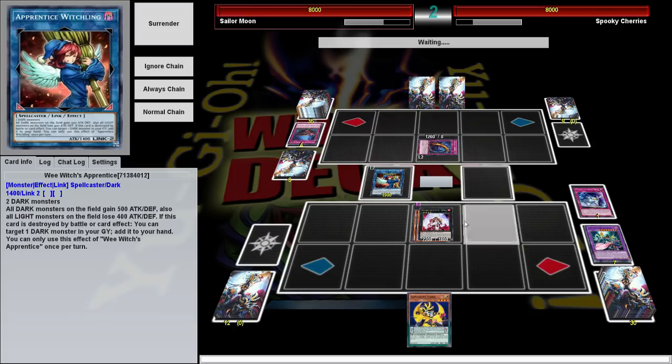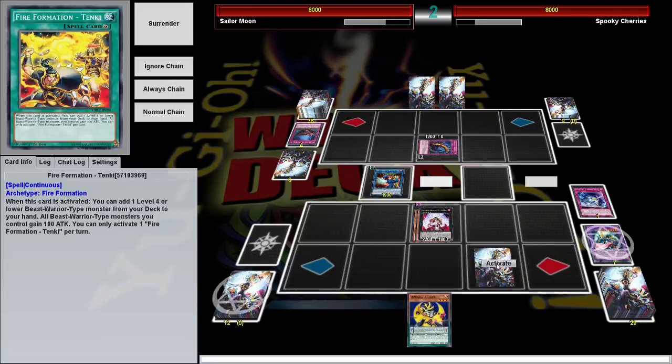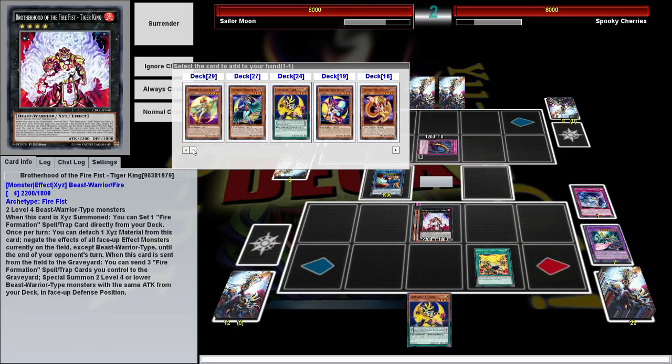All the search power in the world, unless he's got another hand trap. Son, are you messing with hand traps? Yeah, Tiger King's actually pretty great. He can negate all the monsters on the field. A good starting rank 4 if your opponent just has a whole bunch of stuff that you need to get rid of. Let's see here.